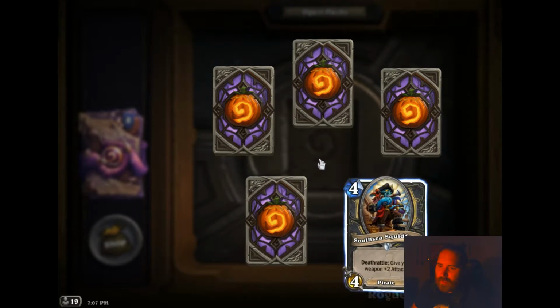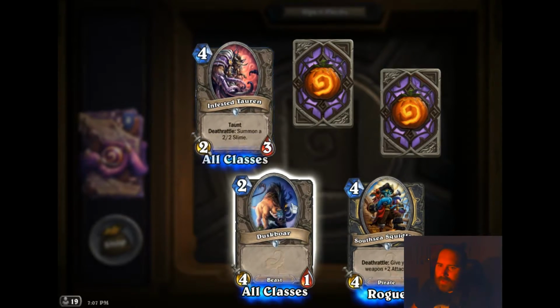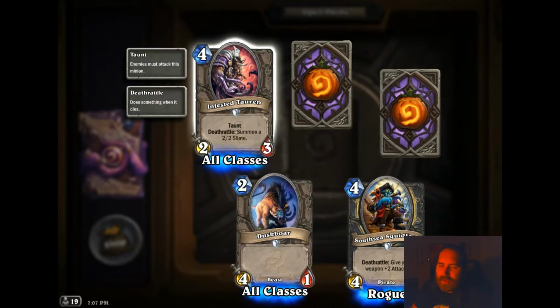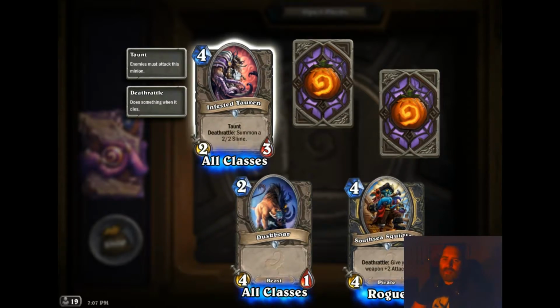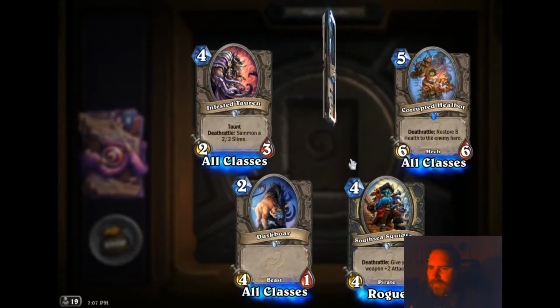Another pretty garbage pack. Southsea Squidface we talked about. Dustboard is probably the worst card I've seen yet. I think this card is pretty strong. I think I said earlier like a 4, something like that. Corrupted Healbot we've talked about.